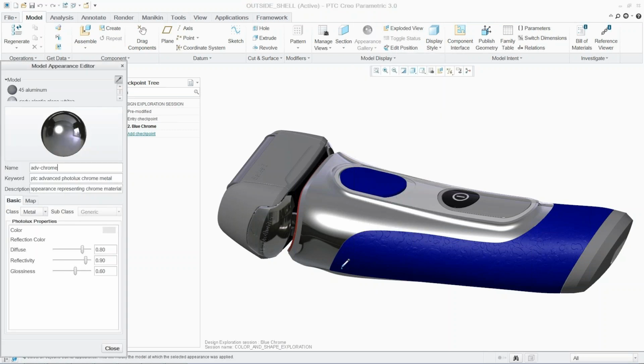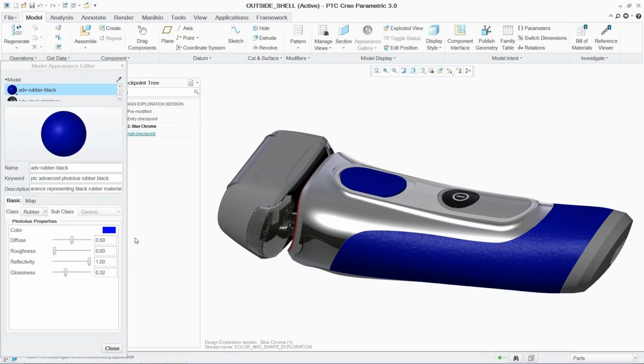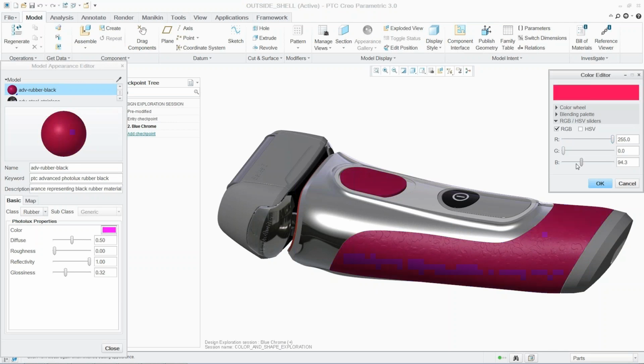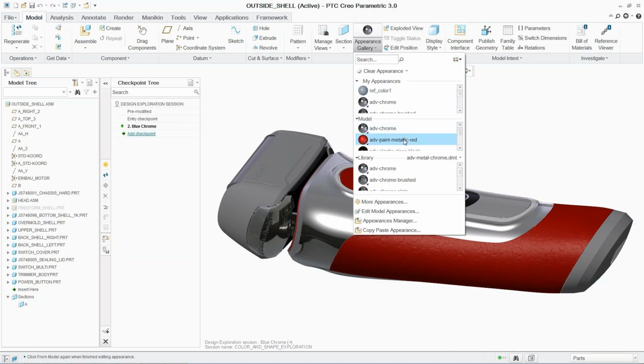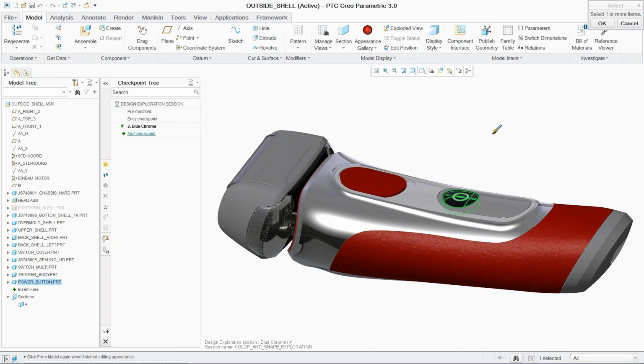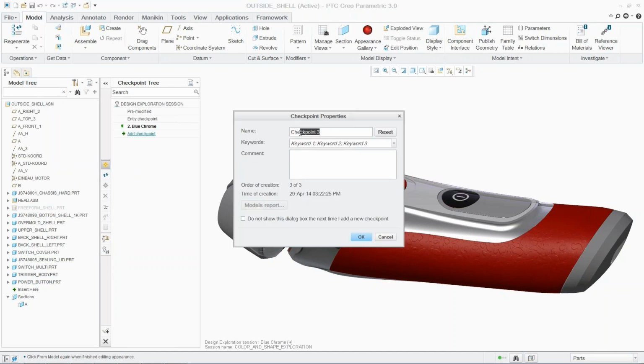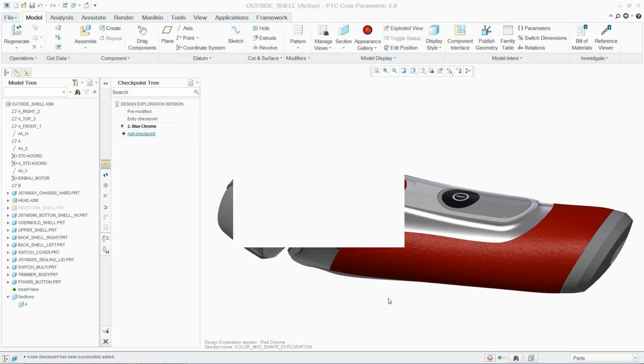All right, now let's say we want to try a different color. Let's go ahead and try red this time. Adjust our color there for us. As you can see, we're easily able to select and modify our design as we wish. You can even change the color of the buttons as well. Once again, let's save our checkpoint, label it as red chrome, and give it a keyword, red, so we can find it easier.